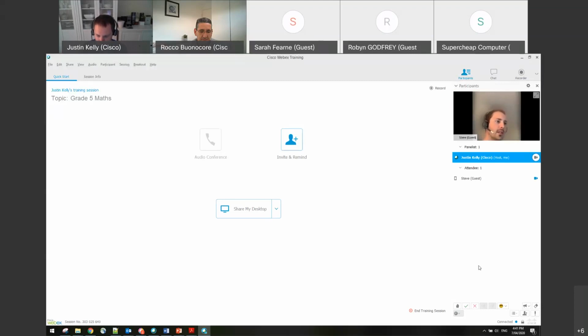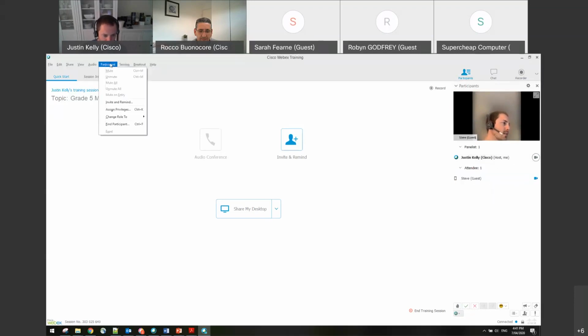Now, the main differences in Training Center are things like along down this section of the participants menu, people have the ability to raise their hand. So if I've muted everyone using some of the participant settings along the top here, I can mute everyone, I can mute on entry.